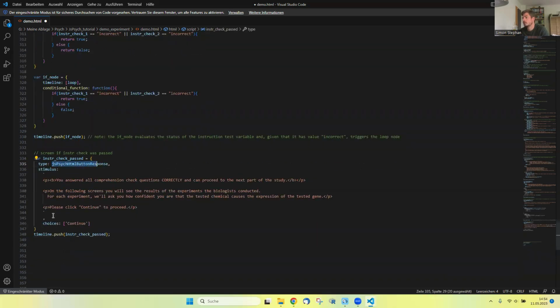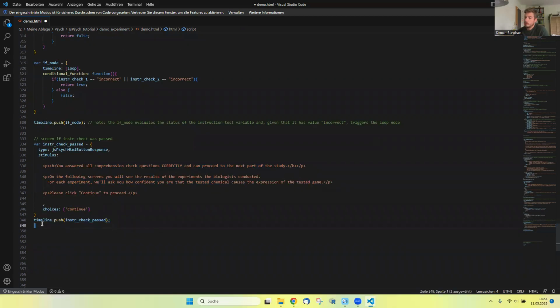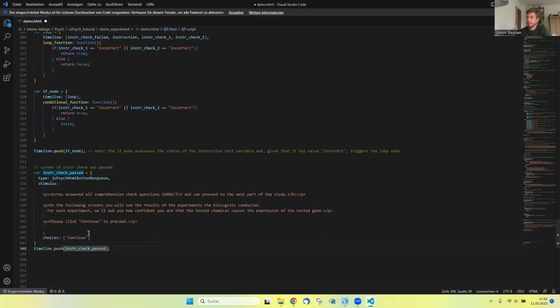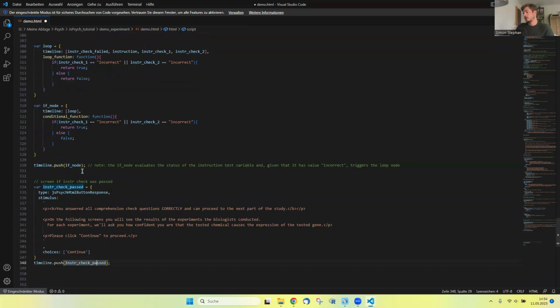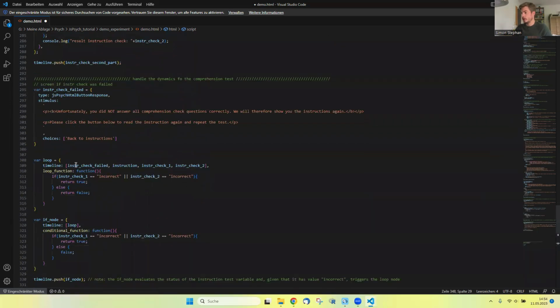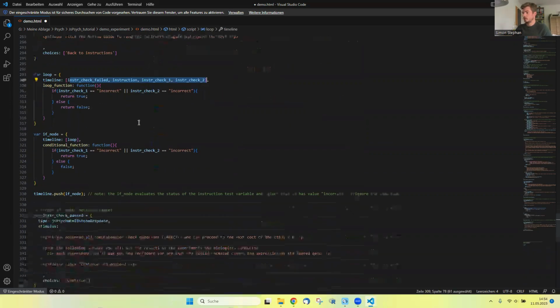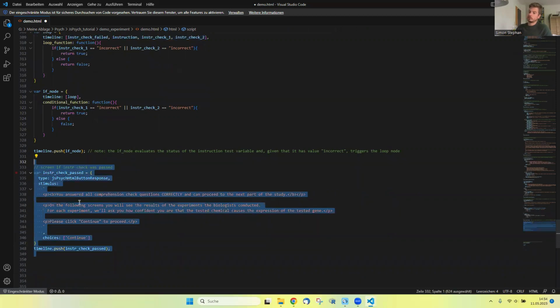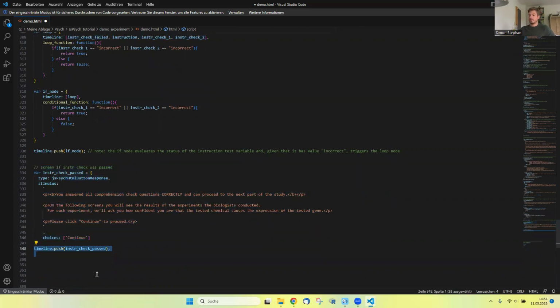So we again create a jsPsych HTML button response screen, and we write the message that is going to be presented when somebody has passed the test, and we push it to the timeline. It's no problem to push it to the timeline here, right? Because unless the instruction checks have been answered correctly, we are in that loop, and this screen here never happens to be seen.